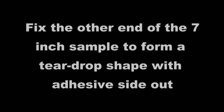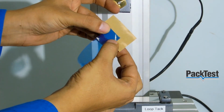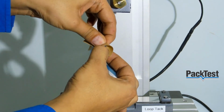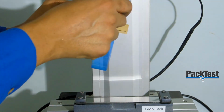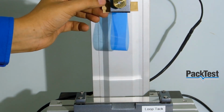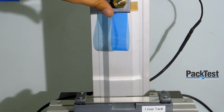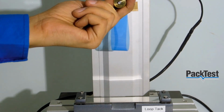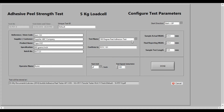Fix the other end of the 7-inch sample to form a teardrop shape with adhesive side out. Fix the sample in the upper grip, as shown here. Start the software, and click on Adhesive Peel Test. Fill up the information as shown above.